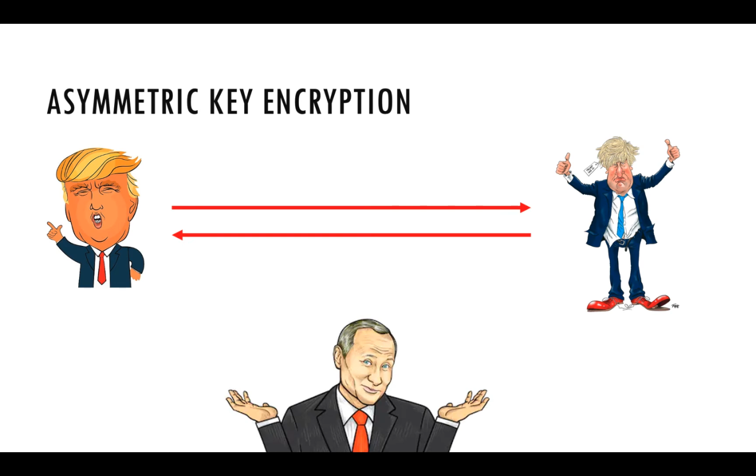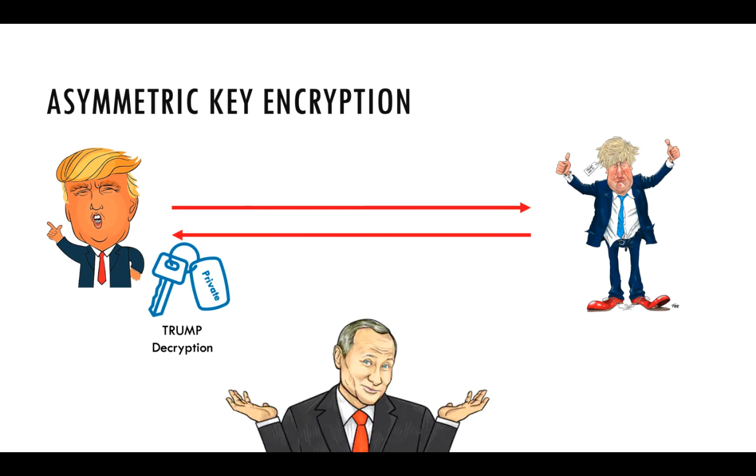So this is where we need encryption. And with asymmetric key encryption, or public and private key encryption, we have two keys, a public key and a private key. The thing to remember here is the private key never leaves the sender. So Donald Trump, if he wanted to send a message to somebody, he holds on to his own private key. That is going to decrypt our ciphertext into plain text so we can read it. The public key is available to everyone that wants to send Donald Trump a message.